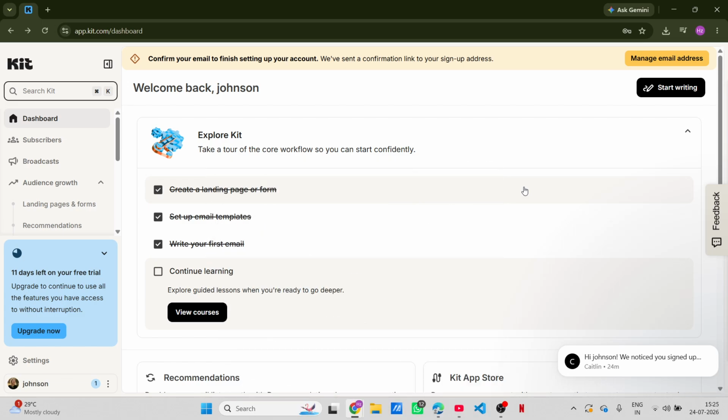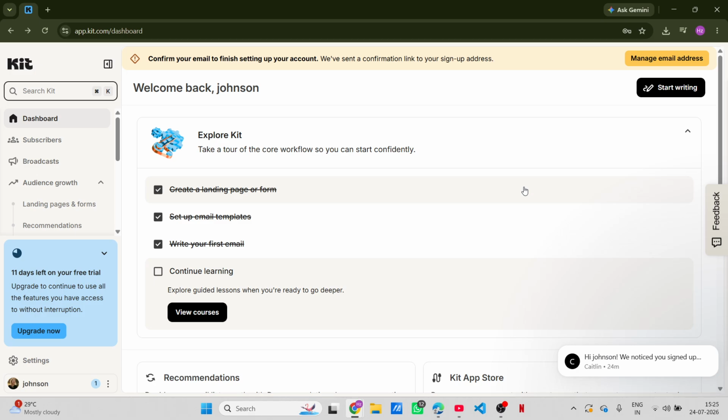Now let's dive in. Email marketing can often feel like a time-consuming task, especially when you find yourself crafting messages from scratch each time you hit send. But what if I told you there's a way to speed up the process significantly? That's where ConvertKit Snippets come into play. Snippets are like mini templates or reusable blocks of text that you can quickly insert into your emails. They help streamline your workflow and ensure consistency in your messaging.